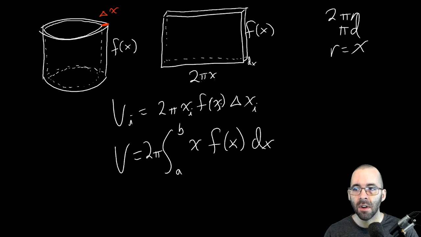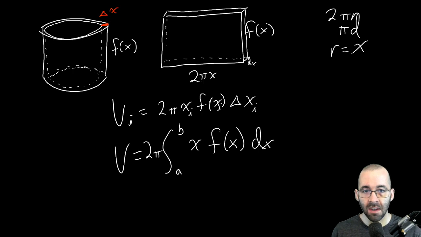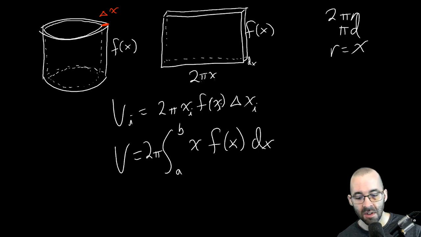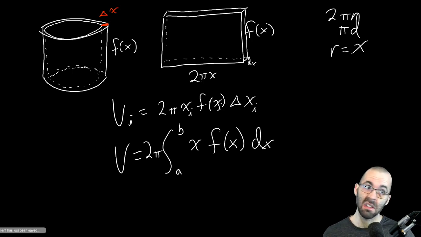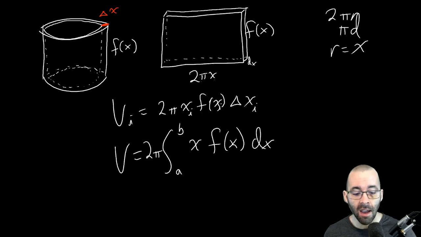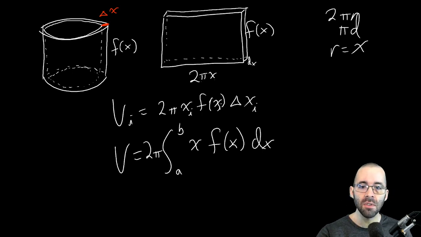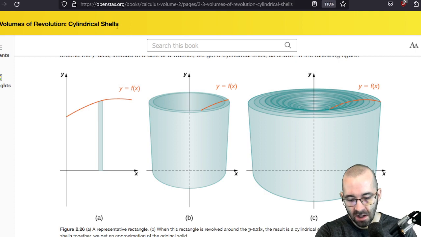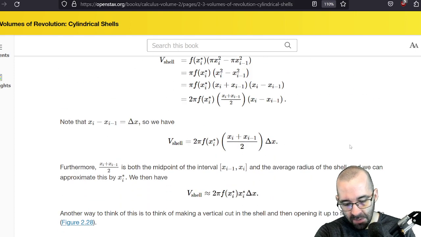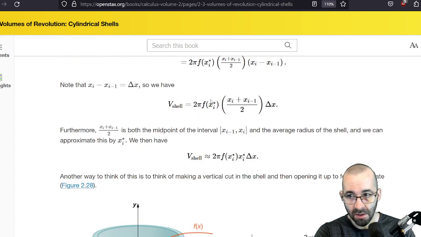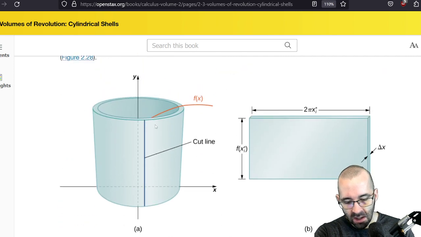Okay? So again, understanding where it comes from is very useful. We'll introduce it more formally at the end of this video. You don't technically have to know where it comes from, but it's going to make things a lot easier to understand and remember if you do. Let's give another visualization of this. I think the book has something else. Again, you can see here the real precise derivation. Here it's showing you if you cut and unfold it. That's essentially what we said right here.